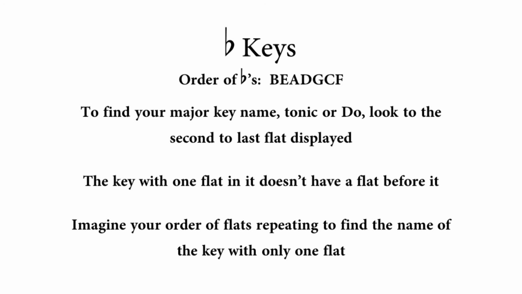So, let's review. Remember, when dealing with the flat keys, always look to the second to last flat to determine your major key name, tonic or do. Remember that the key with 1 flat has no flat before it. You must imagine the order of flats repeating over and over again, and go before that first flat to find your key signature name there. All of the flat keys have flat in their name except for the key with 1 flat.